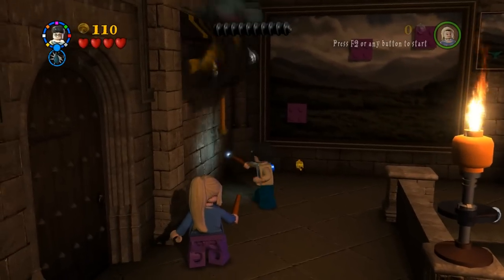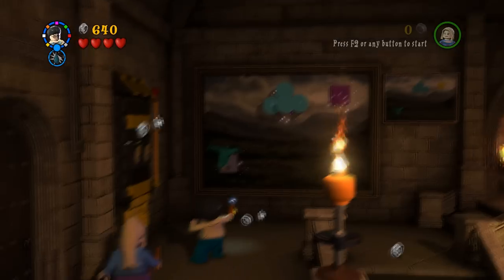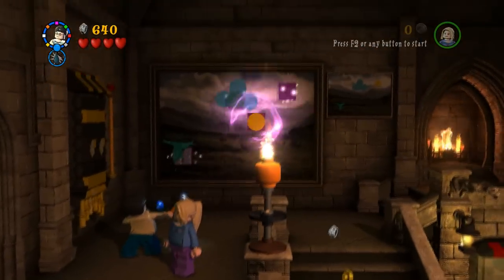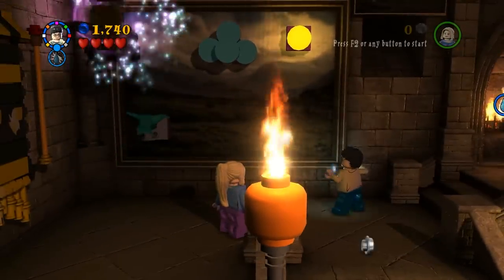Oh, this is so cool. Okay, so we're trying to find Helena, the ghost of Ravenclaw, to ask her where the lost item is. Okay, and you gotta put these on the wall in a certain order, just like the picture, to match. And when you do that, little pieces fall out. I'll go over here and magic them. Magic, magic, magic, magic, magic.